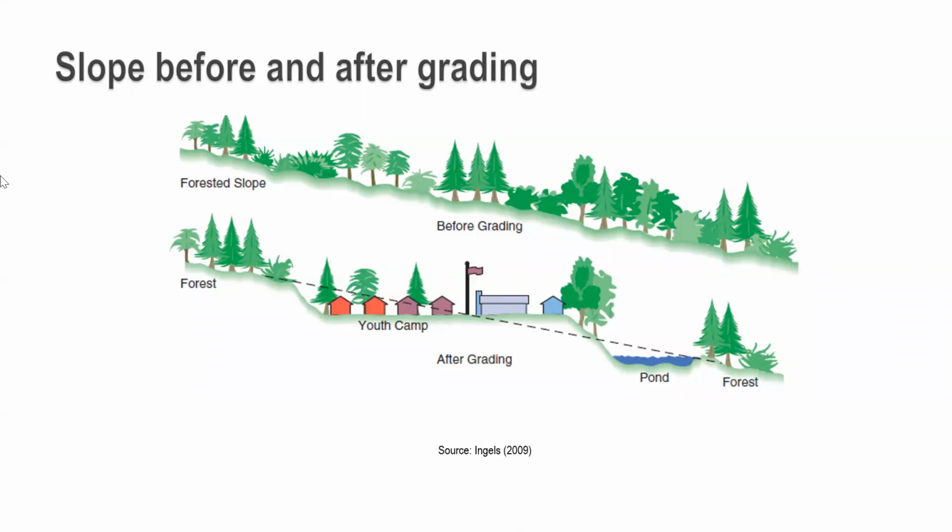So this is the beauty of grading, but we know that grading is very expensive. I mean, hiring a TLB for a day, you'll pay about 5,000, depending on the type, but minimum 5,000. Some will cost 8,000 a day or even more. So grading is expensive, but for some gardens it is the only option that we'll have.